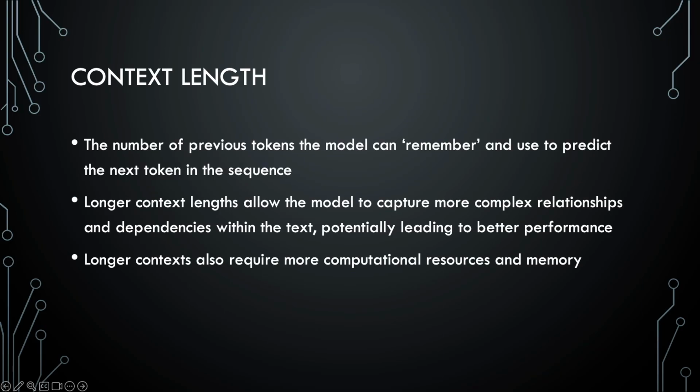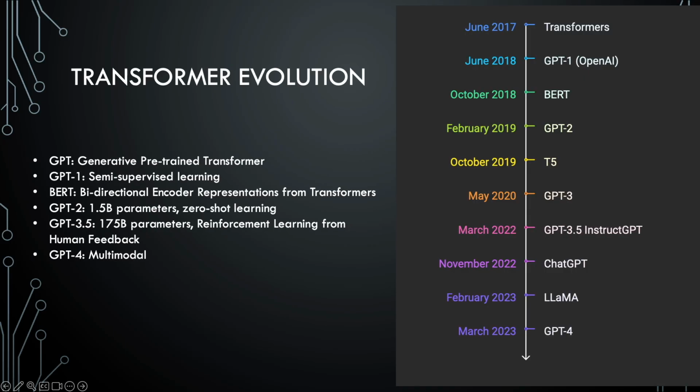An important concept to understand is context length, which refers to the number of tokens a model can remember and use for the next token prediction. RNNs and LSTMs had very short context windows, while modern transformers can handle entire PDFs worth of text. However, there are important trade-offs to consider. Longer context allows for more complex relationships to be understood, but it requires significantly more computational resources and memory to operate effectively. Let's very briefly explore the history of transformer-based language models.